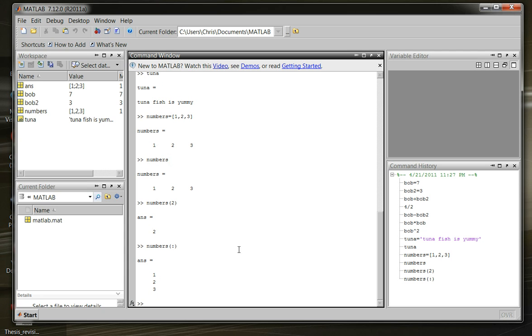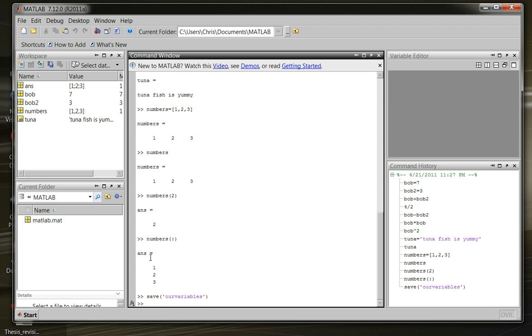We can do function save, and the file we want to save it as, and again, if we save it in a file, it's going to save it in the current working directory that we have over here in the current folder, and we're still in the MATLAB folder. So we'll create a file and call it our variables, I guess, and close the parentheses, press enter.